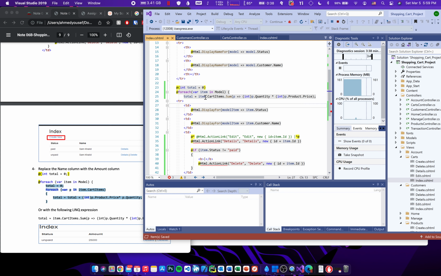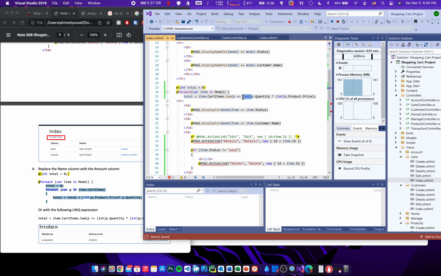So what this does is it takes the item, which is the cart, and then goes to the cart items of that cart and sums the items by taking the quantity and multiplying it by the product price. And then this keeps on adding up for all the cart items.